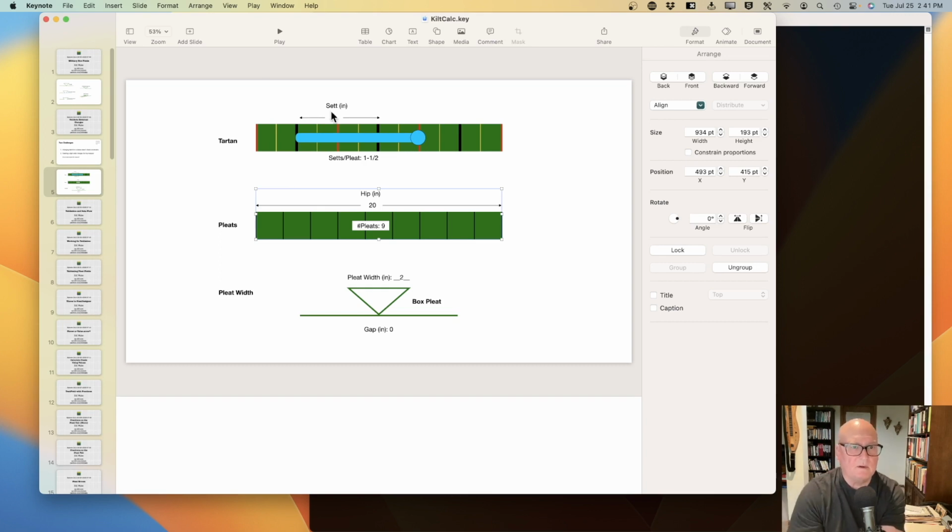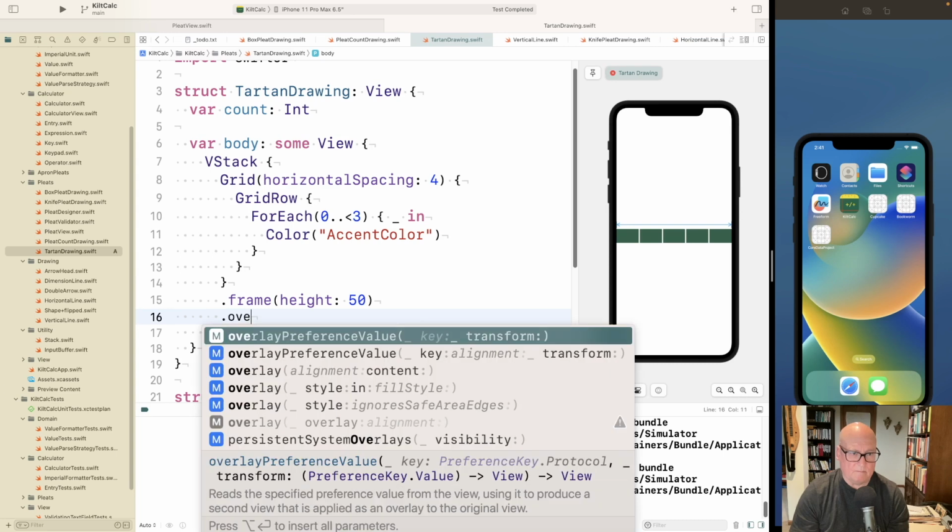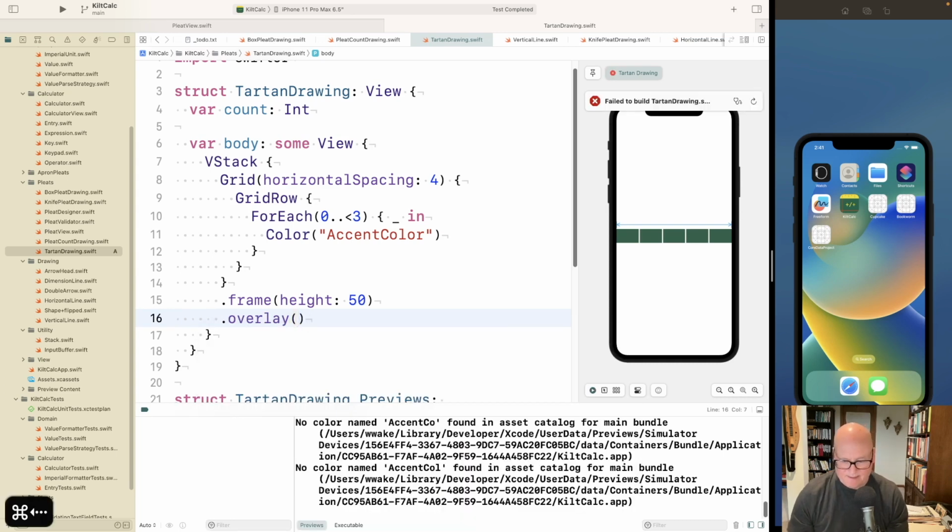Well, we do have that vertical line. I mean, if I can get those in, I don't know. Oh, I'm back to overlay. Okay. Yeah.